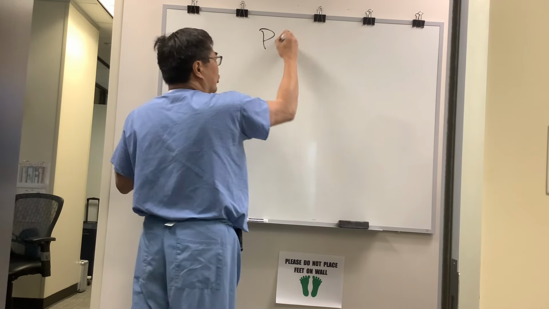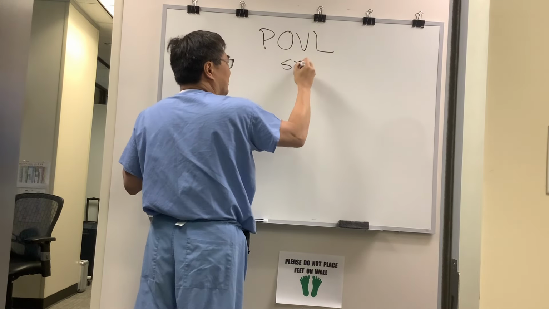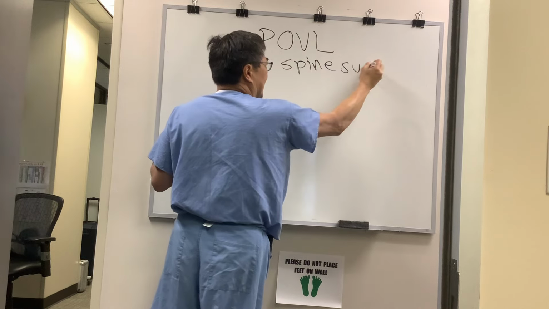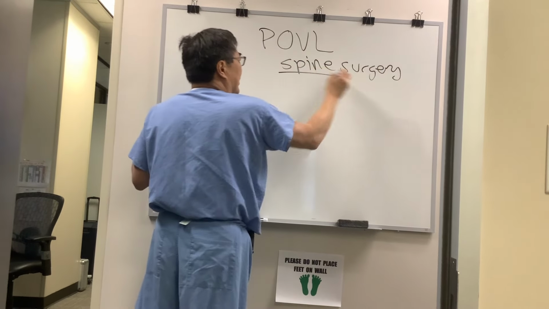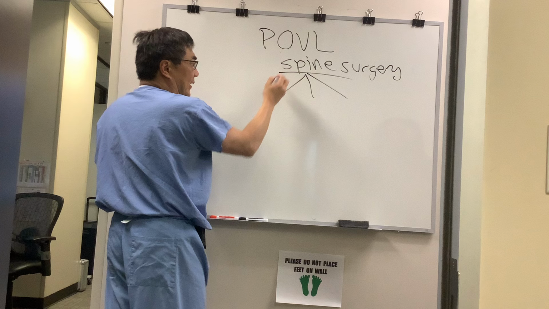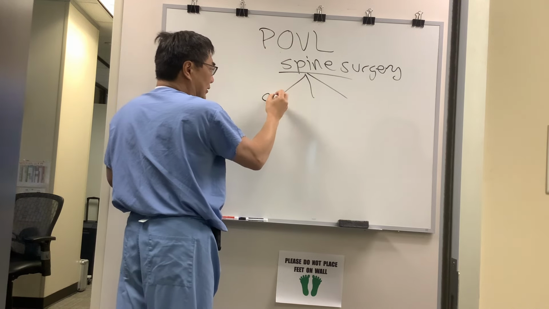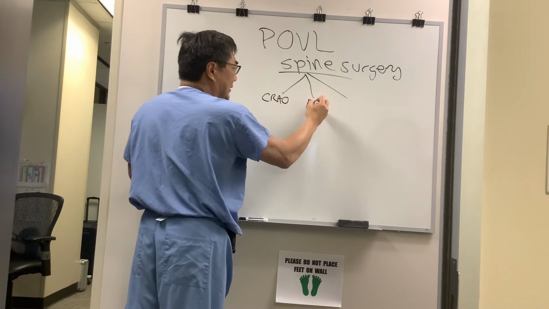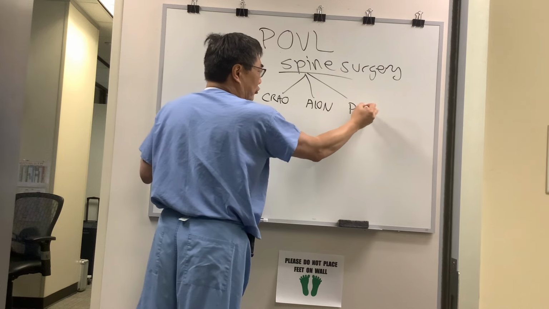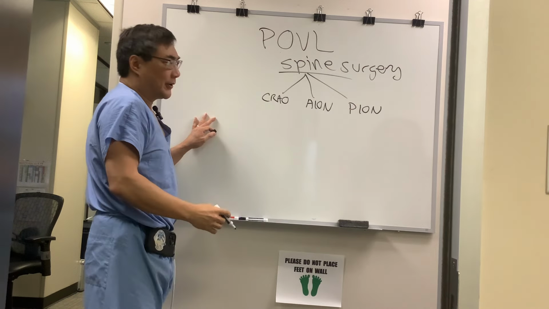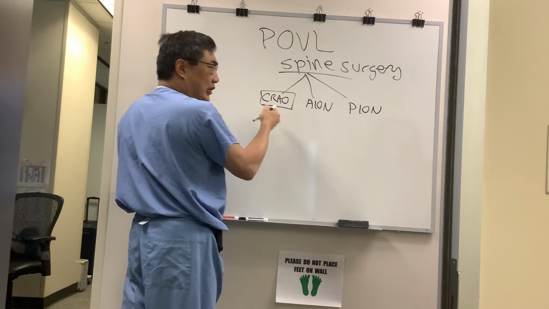So we're going to be talking about post-operative vision loss after spine surgery, and this is a non-ocular surgery. The ways you can lose your vision after spine surgery in neuro-op are central retinal artery occlusion, anterior ischemic optic neuropathy, or the retrobulbar form, posterior ischemic optic neuropathy. In CRAO, there'll be a cherry red spot.